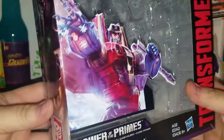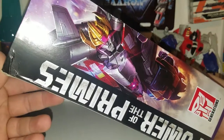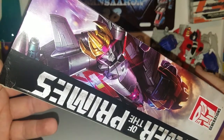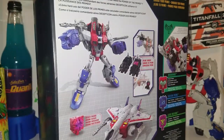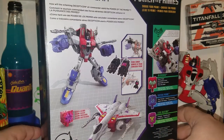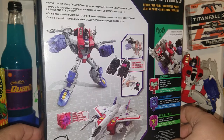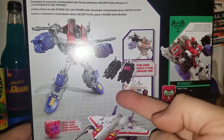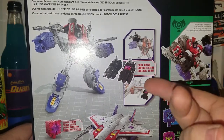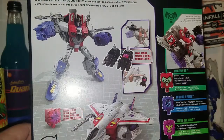Take a quick look at packaging. You got Starscream, same piece of artwork here from the collector card. And then you got a nice combined mode of Starscream with the Wave 1 combiners. And nice obligatory product shots on the back of Starscream's box. How will the scheming Decepticon Air Commander wield the power of the Primes? There's Starscream there. Prime Armor is for Starscream. You can plug them in vehicle mode. And then the Seeker Enigma.